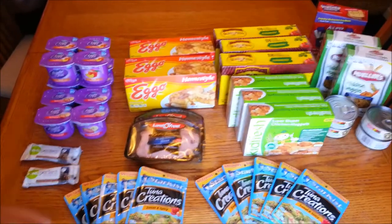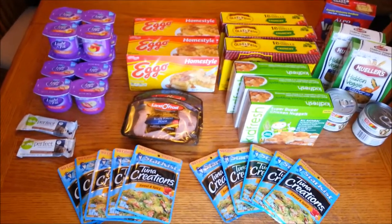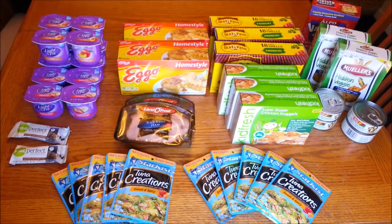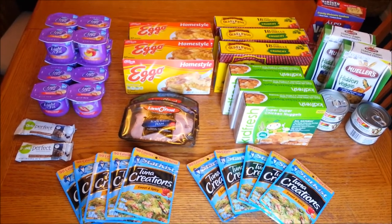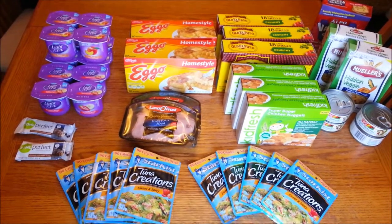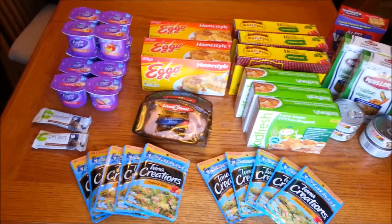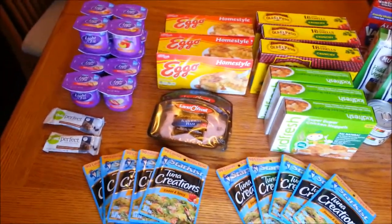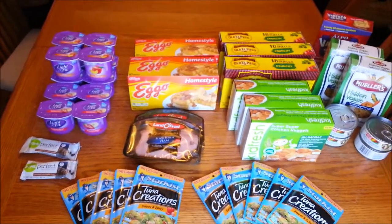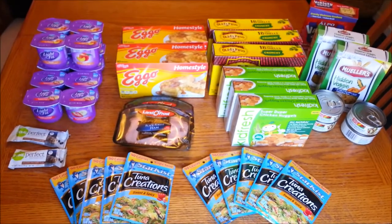What I want to tell you guys is I don't know how each Harris Teeter works, but my Food Lion printed out a $4 off a $60 purchase coupon. My Harris Teeter considers Food Lion a competitor, so they will take that coupon. Just be aware — sometimes if you have competitor coupons from Family Dollar, Food Lion, or Target, some Harris Teeters will take them. Make sure to check with your management. I did apply one of those coupons to this transaction which made my out-of-pocket lower.